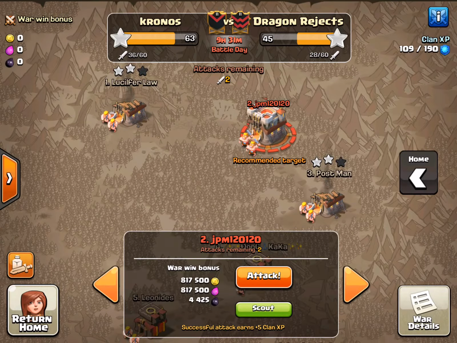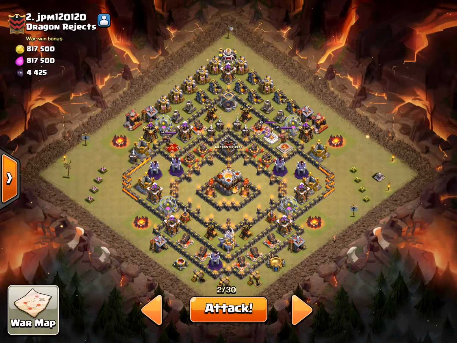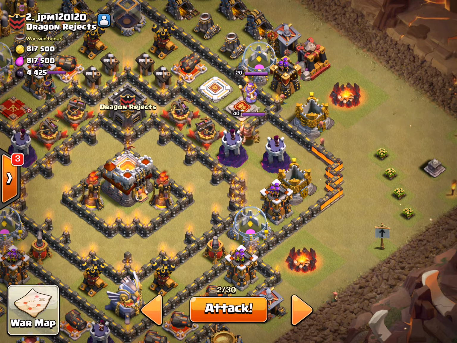It's number 2, JPM. As we got a live going on. So this is an anti two-star base. Not really sure what he was thinking in an arranged war, but let's go through the plan here. So I have 5 wall breakers. What I'm going to do is set a funnel for my miners.